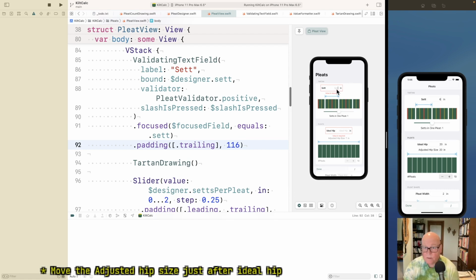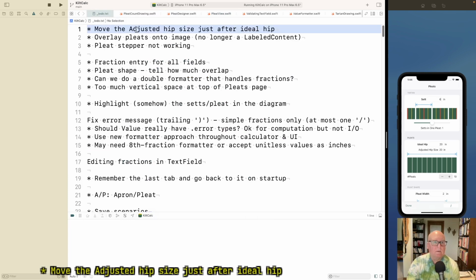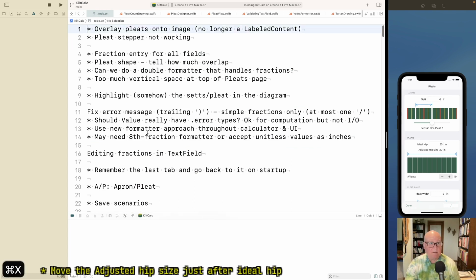When you put it in, does it look right? I think that's kind of okay. All right, now we got the hip size down here, ideal hip. All right. Just a hip size.